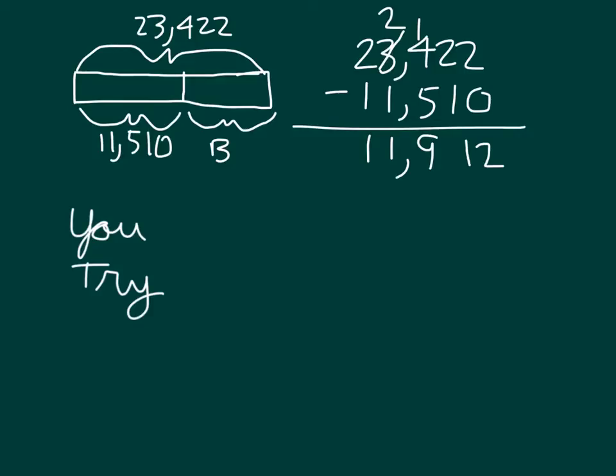We make sure to place our comma correctly. And if you read the whole problem with me, that's twenty-three thousand four hundred twenty-two minus eleven thousand five hundred ten equals eleven thousand nine hundred twelve. And the reason we can use that standard algorithm is that we have our understanding of place value, where it is that we know that one of those thousands can make ten hundreds. And when we put together ten hundreds with that four hundreds, we have fourteen hundreds there that we can subtract from.